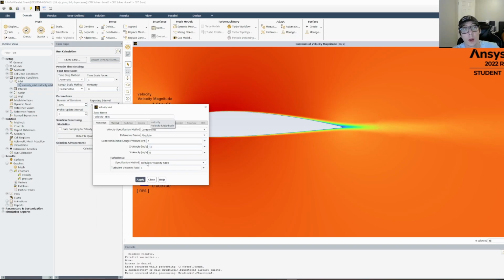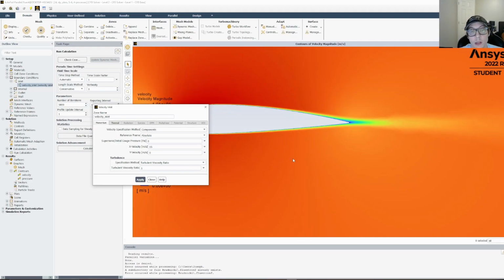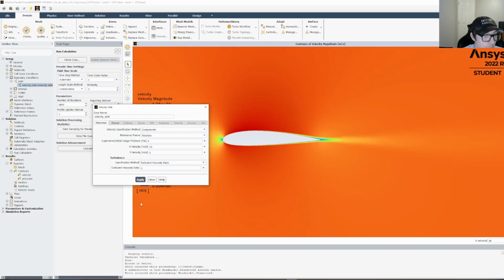.604. So if I put those values into the X and Y, that gives me a 10 degree angle of attack for the flow. So instead of actually changing the geometry, I just changed the flow's angle. It's going to give you the same results. It's just way easier than going in and changing your geometry each time you want to get the information.